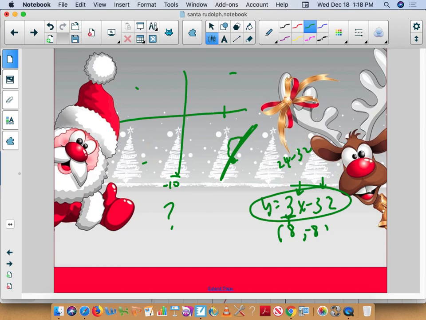Hey Sarah. Which one did you have to bear to? So now we're looking at the bear. We just solved this one. Plug in a random number. Okay, so you plug in 8, like 8 is 24.